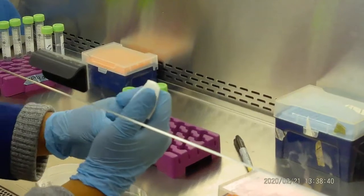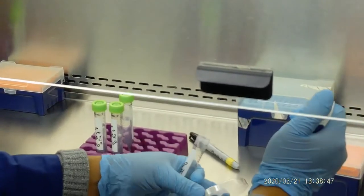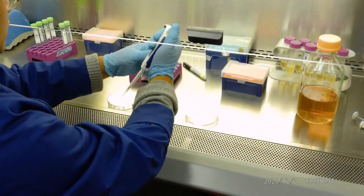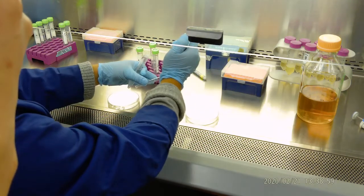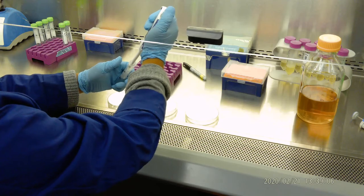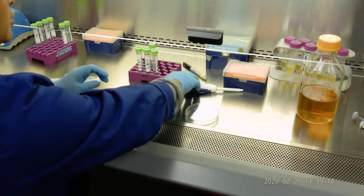We will add it right in the middle of the empty plates. So we take a picture right here, we add it right in the middle of the empty plates. I'm going to take a picture right here at the middle. And then the last one will be right in the middle. Okay. When we finish all these, what are we going to do?